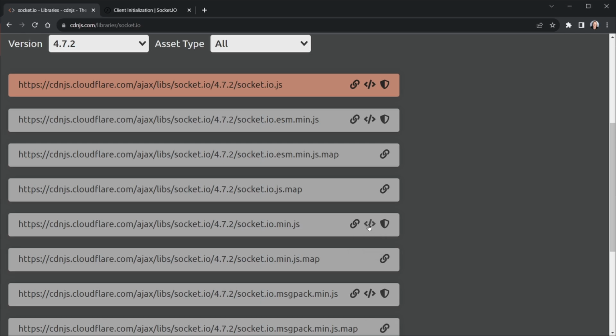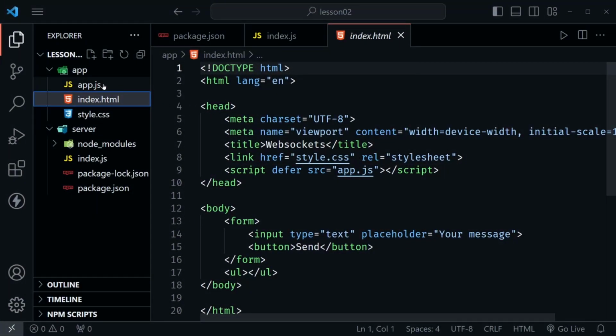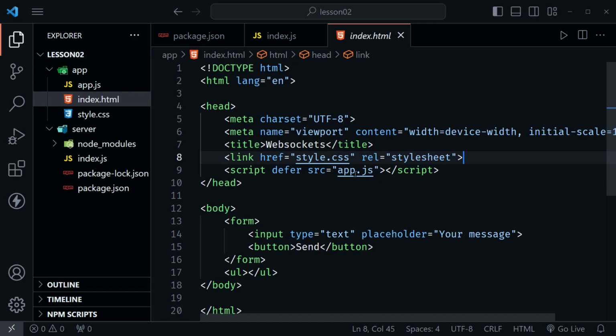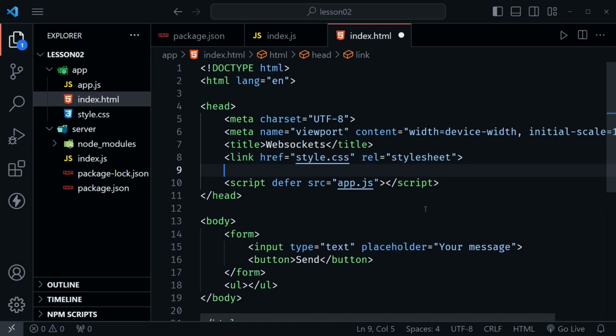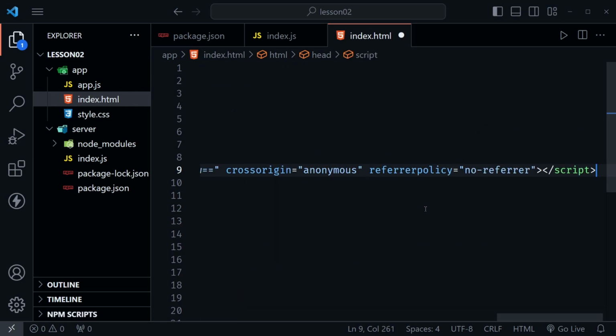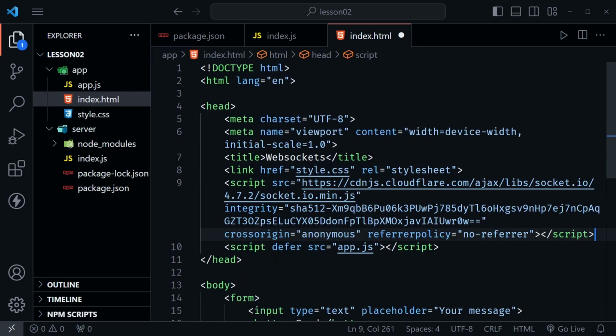Now let's head back to VS Code. And I'm back in VS Code. I've got the app directory open now, and I have highlighted the index.html file. This script tag needs to go in here before our app.js script tag, because our app.js file is going to use what it gets from this library. So let's go ahead and paste this in. I'll press Alt-Z to wrap it down.